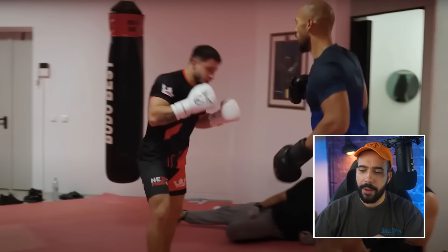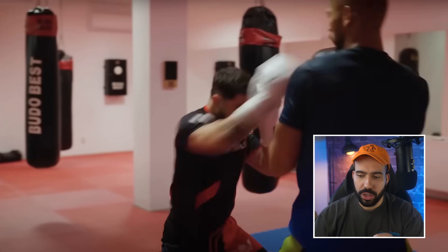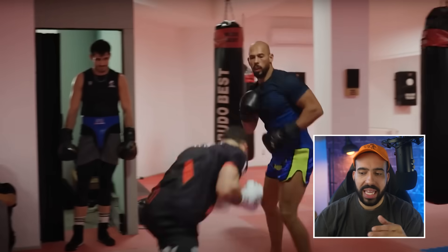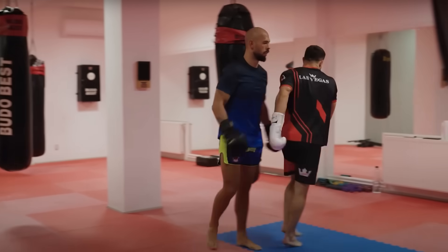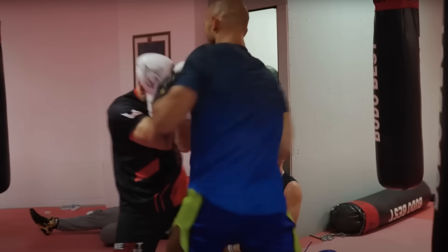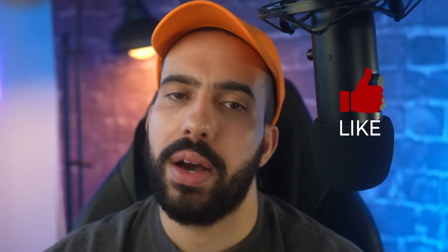See that shot there — that's what I'm talking about. Tate is a kickboxer; he comes from a traditional martial arts background as well — he's not a boxer per se. This guy's coming at him hard, so you've got to give him credit, he's playing another man's game. He's going into someone else's world and sparring him. I actually feel like the last guy he's sparring is also a kickboxer, judging by the fact that he doesn't have boxing shoes on and the way he was throwing his shots — he seemed a little impatient in spots where a pro boxer wouldn't behave that way. Tate landed some great body shots in that round.